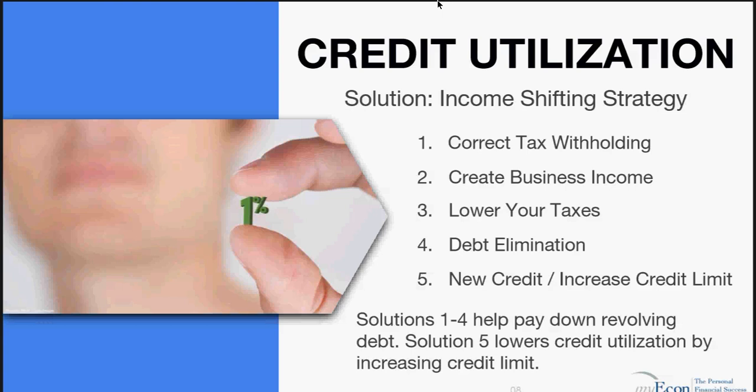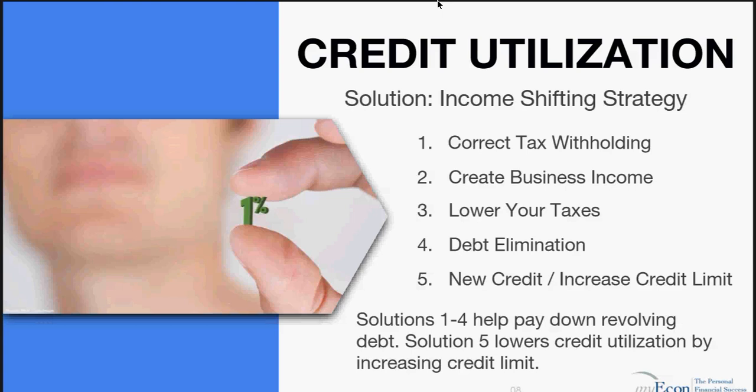You see, a lot of times they can focus on your credit, but they don't show you how to get money from where you already may be losing it, which is on the withholding form, the W-4. Also, the ability to earn business income puts you in a different position because now you're bringing in more income that can be dumped into your debt and maximizing your credit utilization, making it look that much better. So the additional income can be used to pay down your debts and speed up your debt elimination process, because as an affiliate to this product, when you help someone else with their credit using the My Credit system, you get paid.